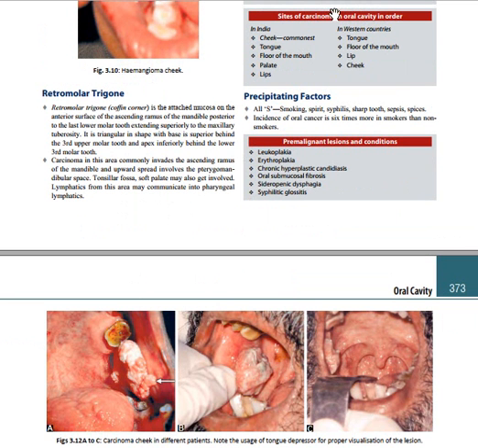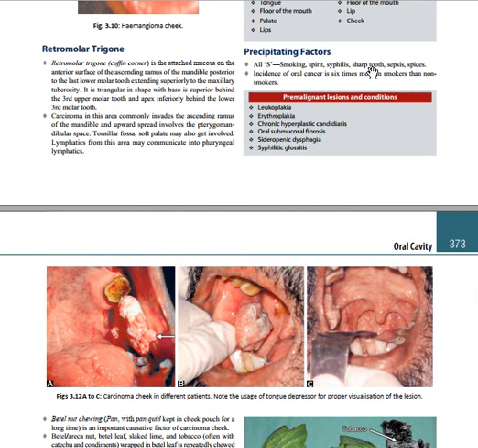Now, the site of the cancer. In India and then Western countries. Here in Africa, that's what we have more: you have the tongue, the floor of the mouth, the lips, and the cheek. While in India the cheek is the commonest, then the tongue, the floor of the mouth, the palate, and the lips. Those are the areas involved in preference. The tongue is first in Western countries, then the floor of the mouth, then the lips, and then the cheek.